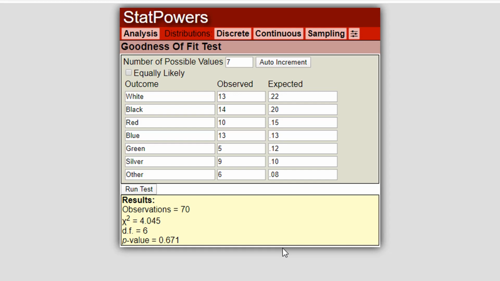The alternative is that it's drawn from some other distribution. The p-value is higher than any significance level anybody would use, like 0.05 or 0.10, so I conclude that there's no evidence that there's anything different about my locality than the national population. That's how you do a goodness of fit test, and how you interpret the p-value, very briefly. It does the calculation for you very quickly.